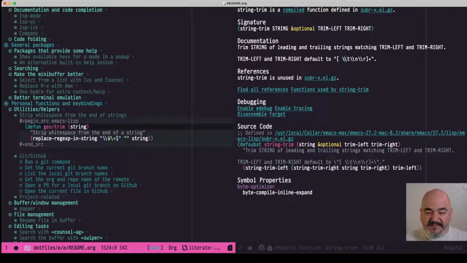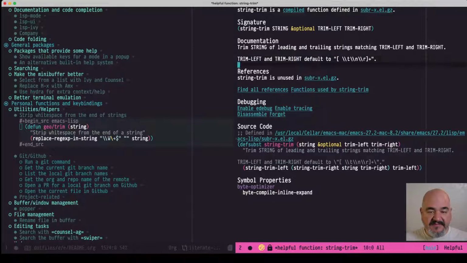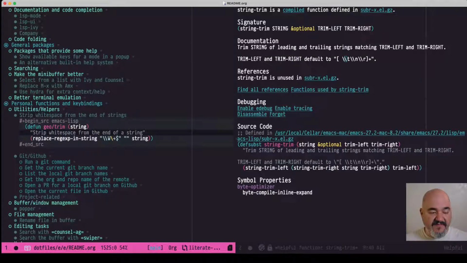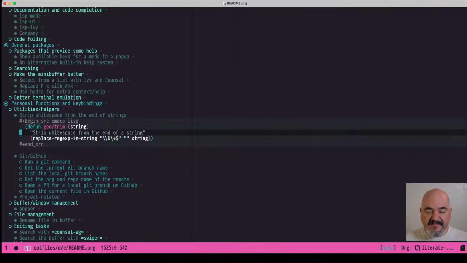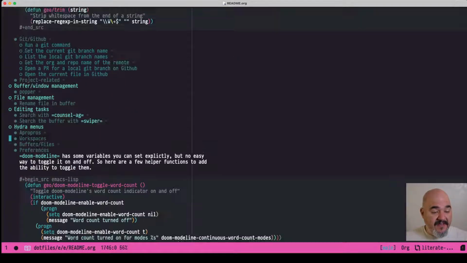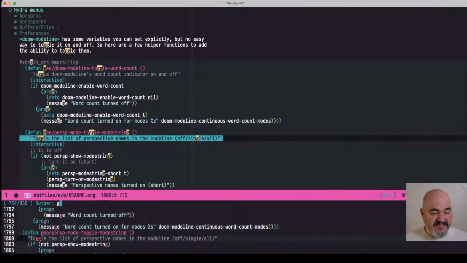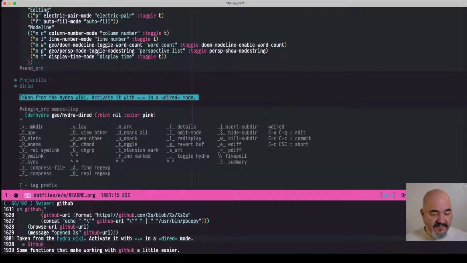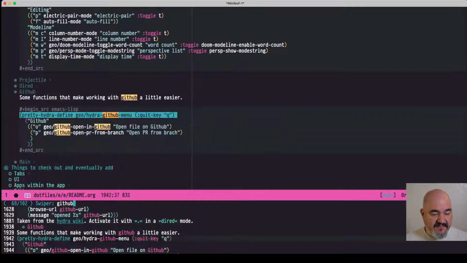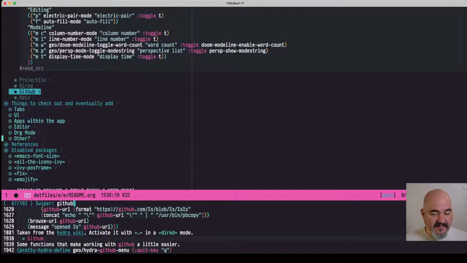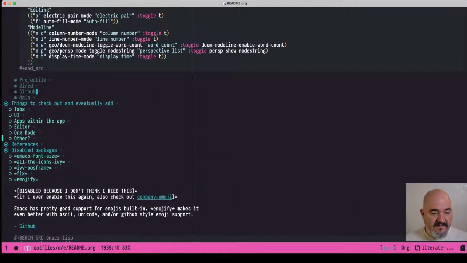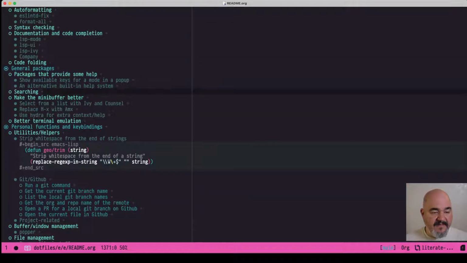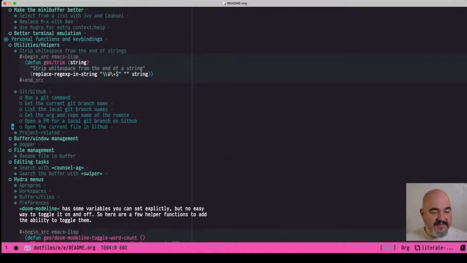All right, well, that's not what we're doing tonight, though. So let's actually, what if we... Nah, we won't do that tonight. Okay. Let's go back to more GitHub stuff. So let me go to my GitHub section. I think GitHub has its own section right here. Oh, that's my GitHub Hydra. Here we go, GitHub. Okay, so this is kind of where we want to add this new stuff.